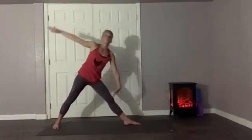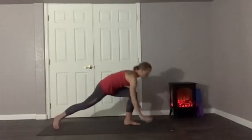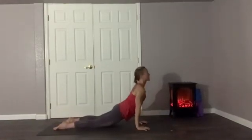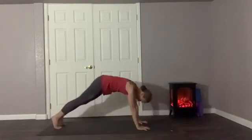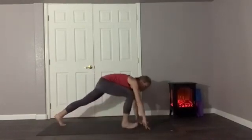Inhale, back up into warrior two. Bend the left knee. Exhale, come down and around the left foot. Make your way back through the push-up. Sliding into up dog. Exhale, come to down dog. Take a breath. And take the right foot. It comes between the hands.